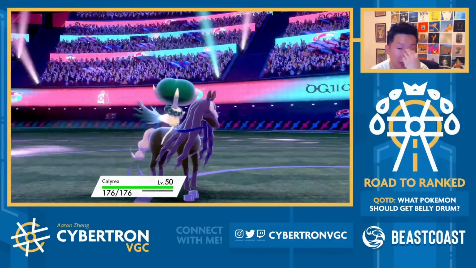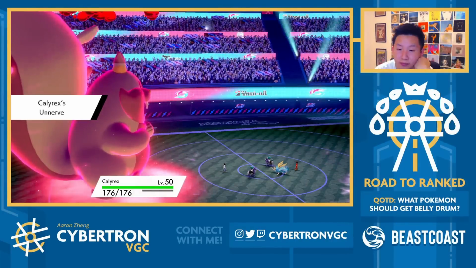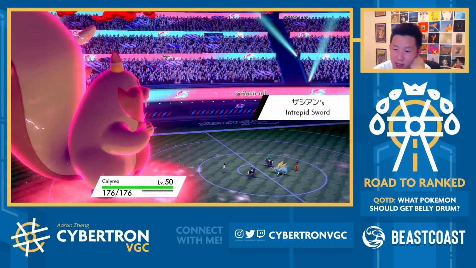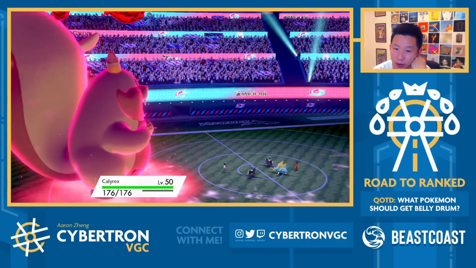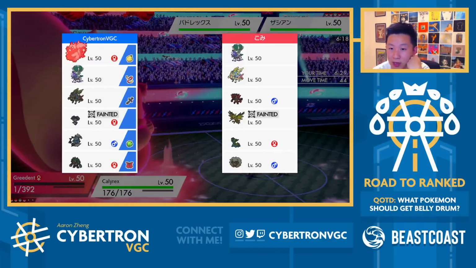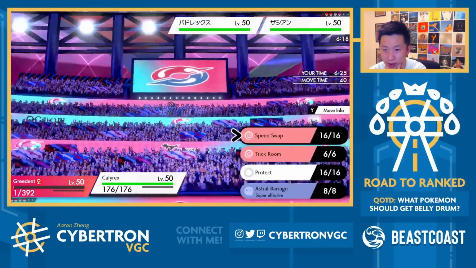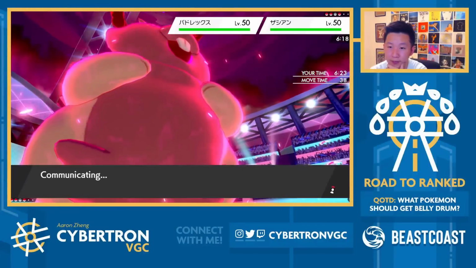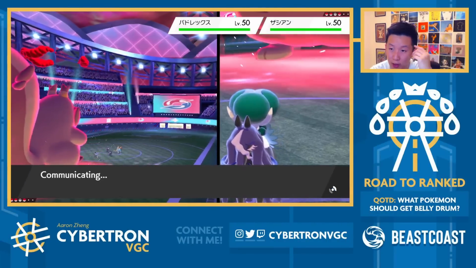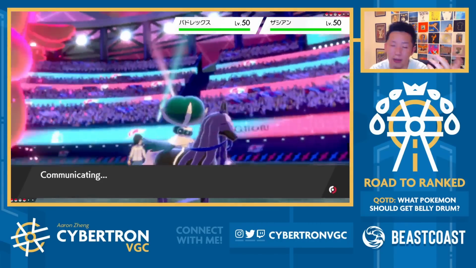Even though they bring Zacian out, I honestly think with Trick Room here we have a shot. Yeah, this team just has multiple things that you don't want to see with the Greedent stuff, which is presumably Sash Calyrex, as well as they didn't bring Whimsicott, but that'll also apply so much pressure in team preview. So I'm gonna max guard Trick Room here. Their Calyrex is the fastest Pokemon, so the speed order is going to be Calyrex. I mean, I have to max guard.